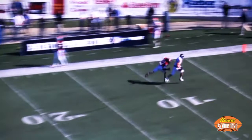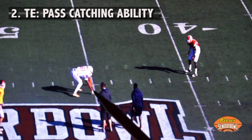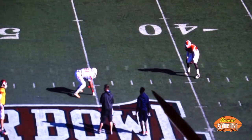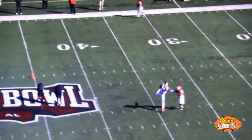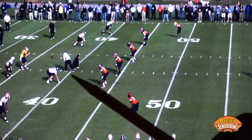He adjusts on the football, reaches up with both hands, and makes the catch. The second characteristic scouts are going to look for in college tight ends is the ability to actually catch the ball. This is Michael Rivera from the University of Tennessee, again from last year's Senior Bowl practices. He has a bit of a push-off at the top of his route, but nevertheless comes across the field and extends up very high to make the grab — the kind of catches that keep drives alive for pro quarterbacks.